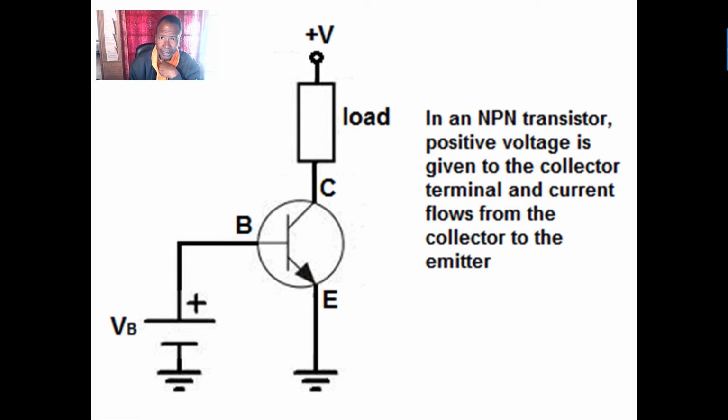When I say engage and disengage, I mean this. When I have a positive on the base, current flows from the collector through the base to the emitter to ground. I charge the coil. When I have a negative on the base, I remove the connection between the collector and the emitter. I don't charge, I have no ground. The magnetic field collapses and I have spark. That's the key element I want you to understand.